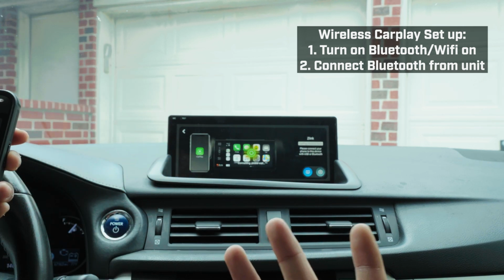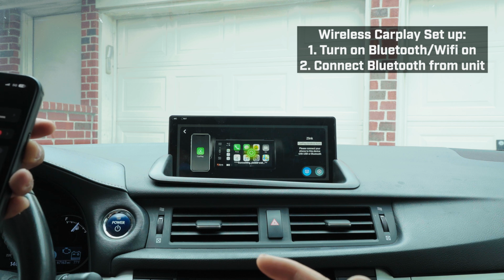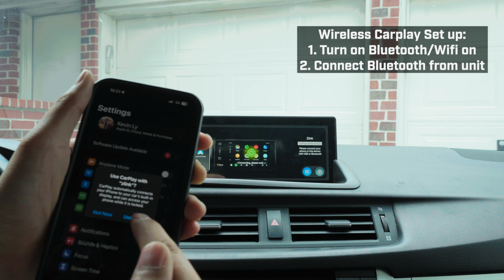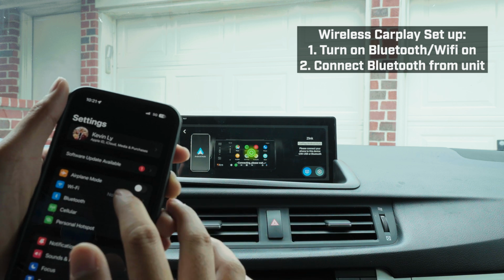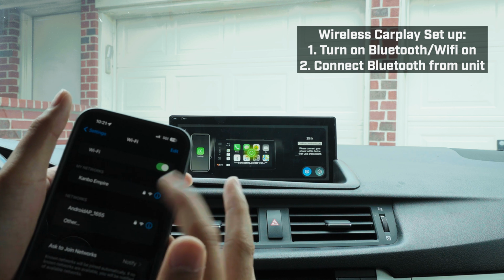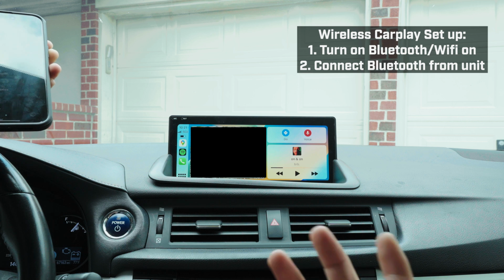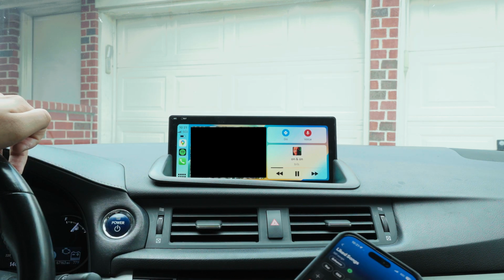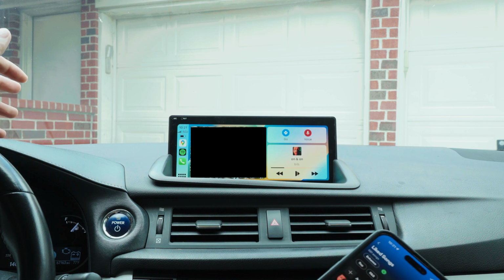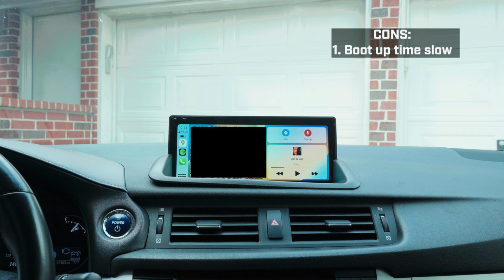Now you see it's connected. It's gonna do its thing. Now it pops up the auto thing. When you leave, it'll ask me, do I want to use CarPlay? Yes. I say leave Wi-Fi on, because it'll do this auto connect with the Android unit, and boom, I'll play something for you guys. Copyright. But it works.